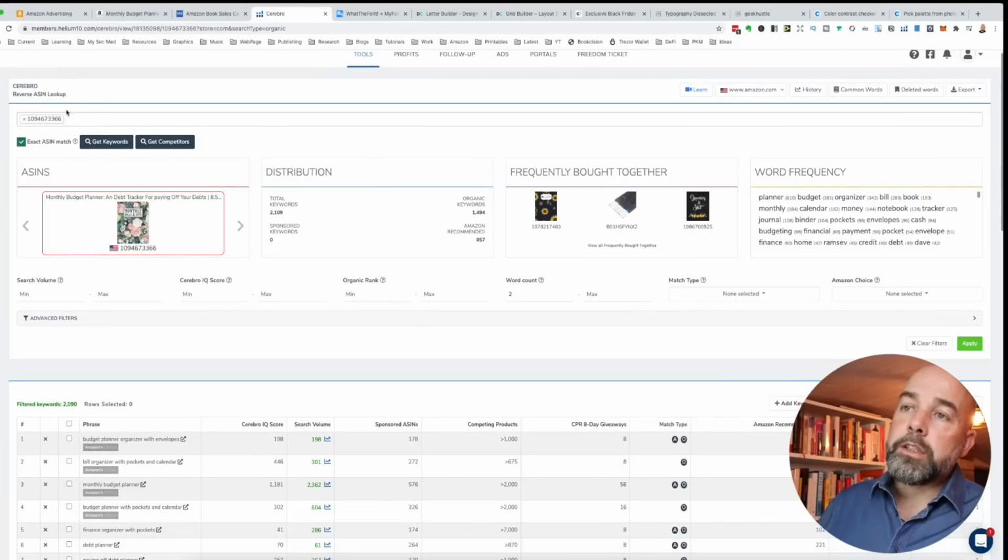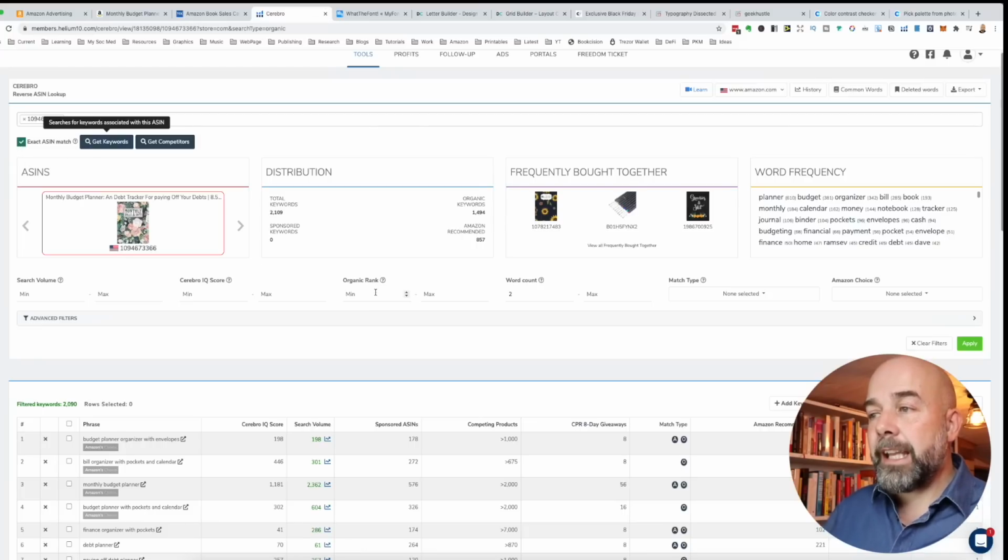That's more of a traditional keyword research tool, but you can pay for a package, or you can pay for individual modules, or you can use this for free, but it only gives you, I think it's 2 searches per day. Now you may say, well, that's not a lot, but actually it is quite a lot for the amount of information it gives. It gives you more than enough information that you could use each day. So what you can do is copy the ASIN number, put it into this space here, click on the exact ASIN match, and then click on Get Keywords.